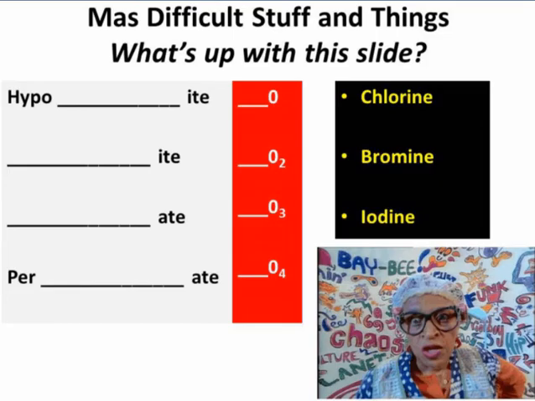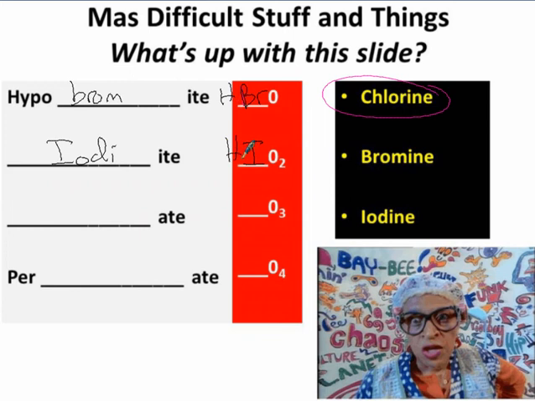This slide helped out some people that was kind of confusing on your support sheet. So on your support sheet, you had the example with chlorine here, but there was an asterisk letting you know that it could also be for bromine and iodine. And these were the ones where if it was BrO, that'd be hypobromite, but if it was IO2, that's going to be iodite.